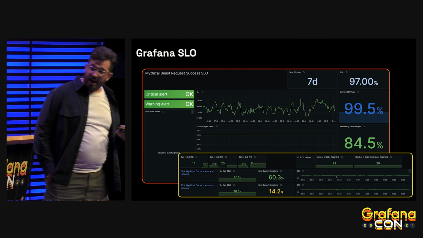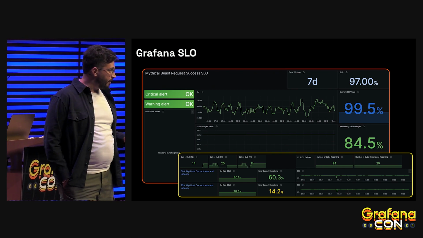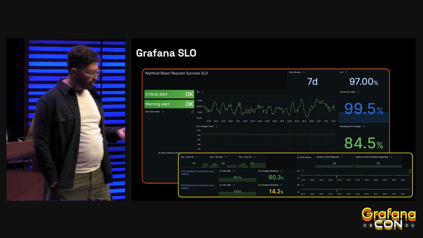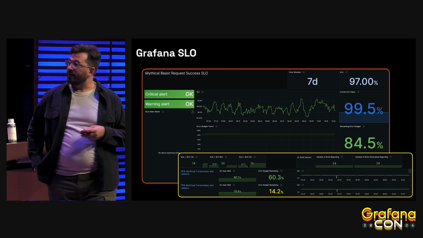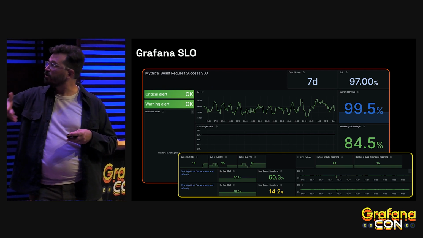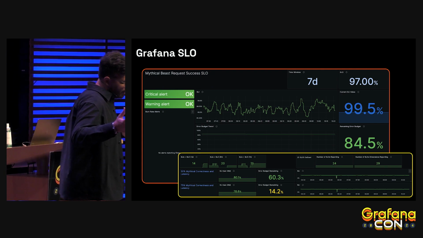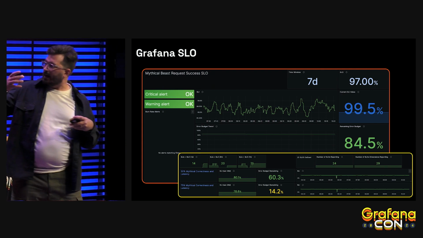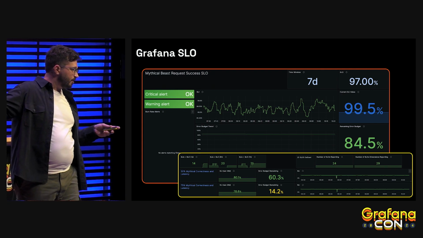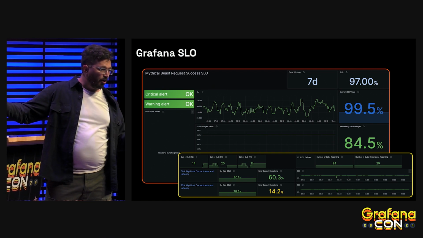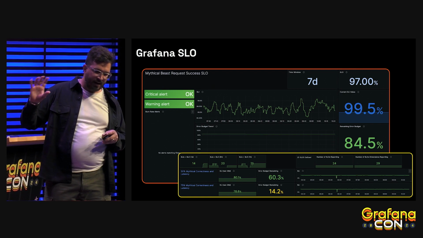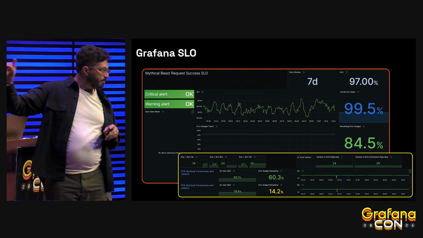And then we generate dashboards and metric recording rules and alerting rules. We highlight if there are any current alerts. We tell you how you're doing over time. And we generate an overview dashboard for every SLO at your company so you can get a broad view. And we also provide drill-down capabilities into these SLOs.